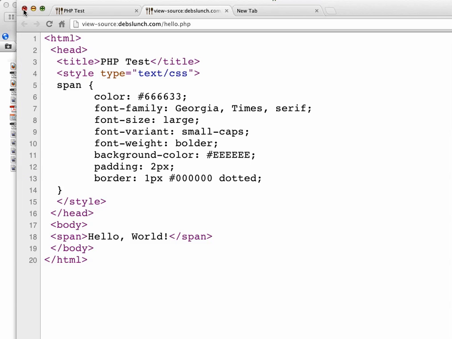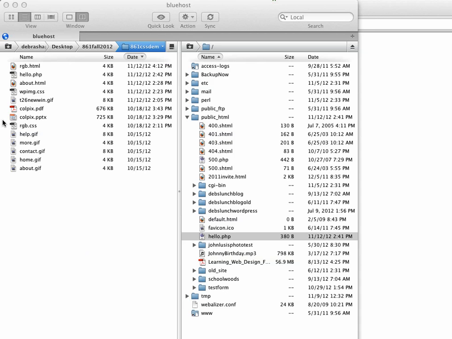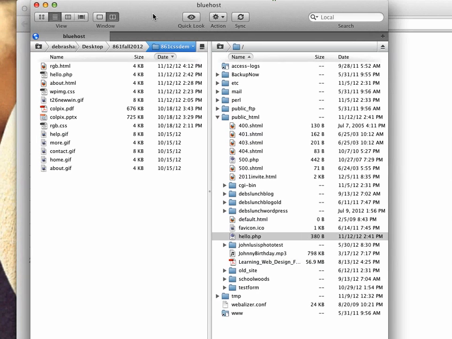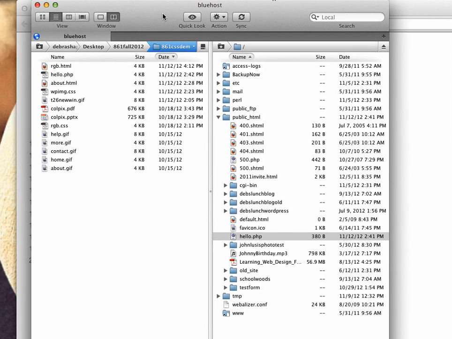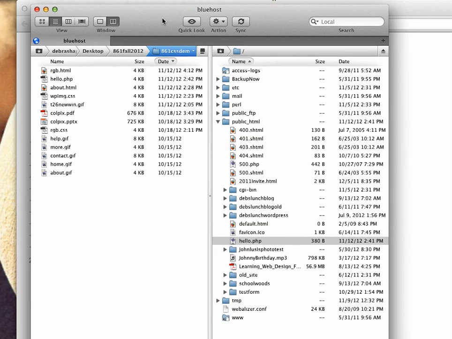As I mentioned, what I wanted to do was show you the Hello World example, and I gave you a quick flash of some of the underlying code. What we're looking at here is my FTP program, called Transmit. We're connected to my server at Bluehost.